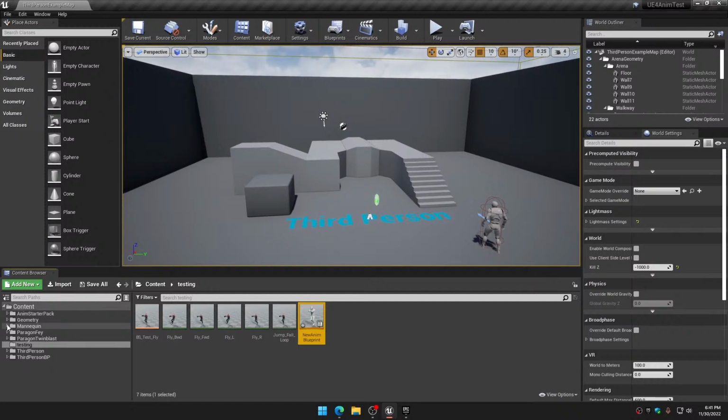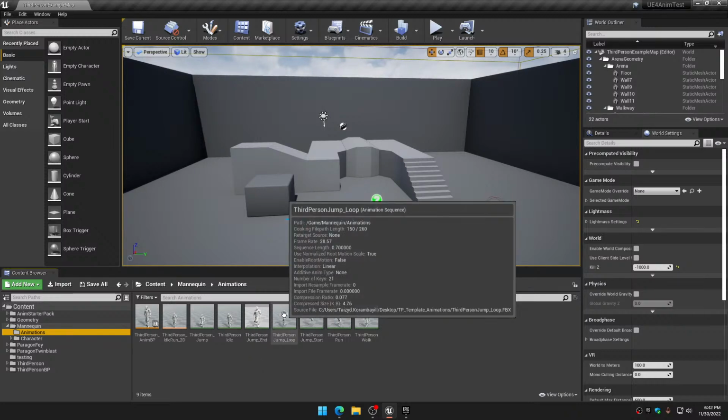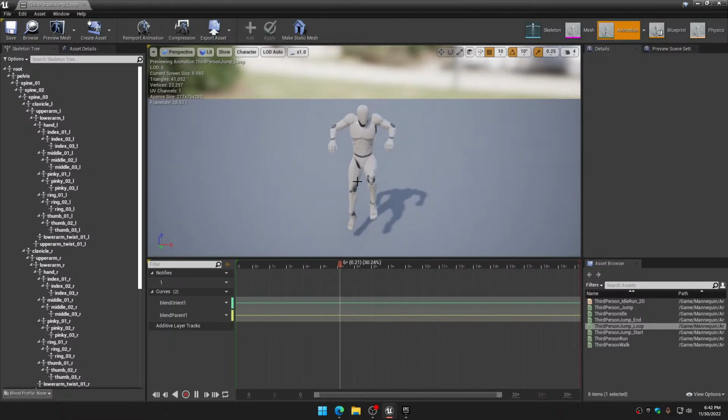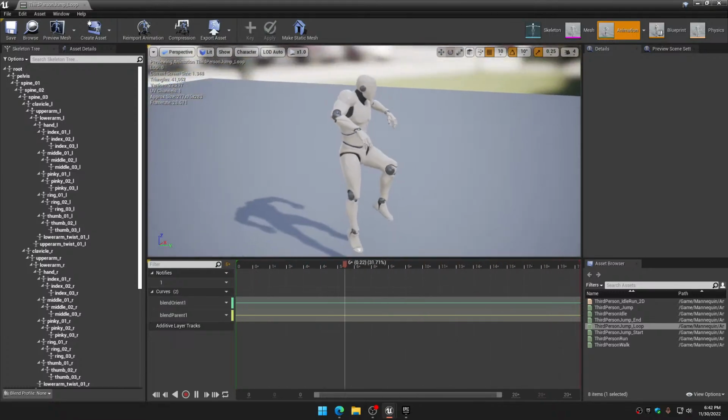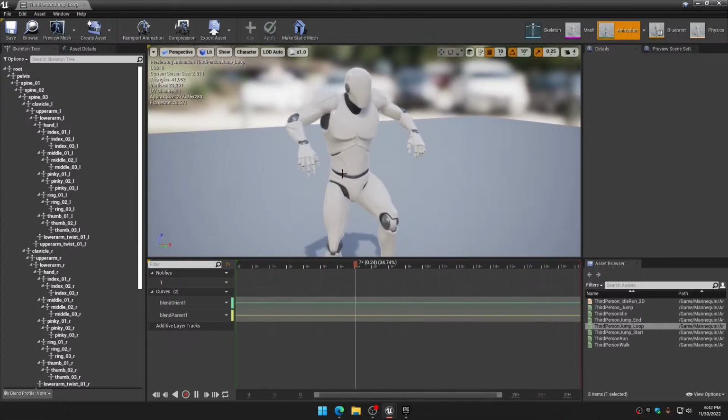I do know for a fact that the animations that come in the default third-person template are bad. There's no way that I would even bother trying to use these, because these are literally terrible. This jump loop is an example. I could probably try to turn that into the flying animations, do the same kind of thing that I did with Twin Blast, like rotate him forward, move his legs back. But that's just a poor core animation to start from the get-go, right? So I wouldn't be using that.